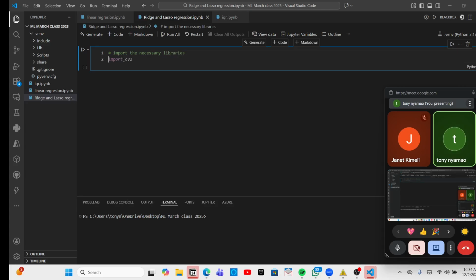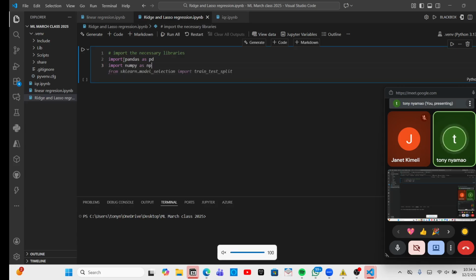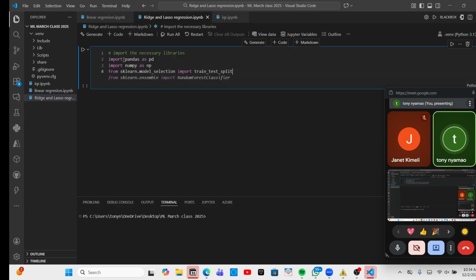Here I'm going to import pandas as pd. We'll need to bring in our numpy. We'll need to bring in our train test split, of course. We'll need now to bring in our dataset.